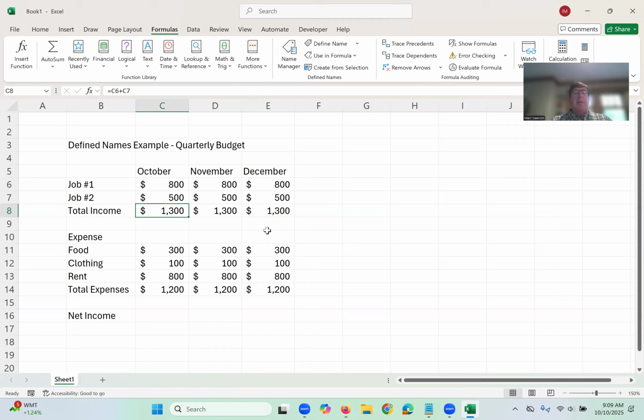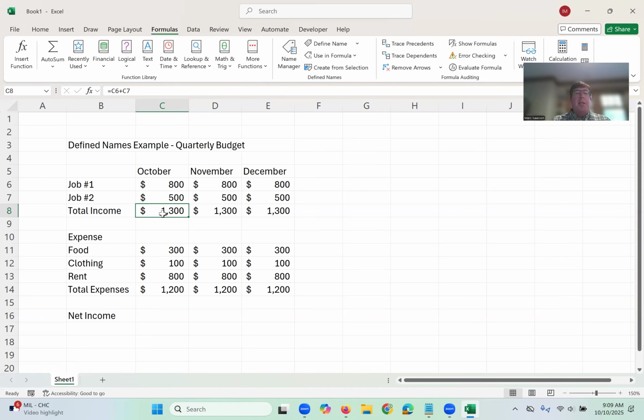And so there is a tool called define names where I can give a name to something. In chapter 5, we're giving names primarily to cells, although in chapter 6, we're going to use the same idea for a table. And in chapter 7, we're going to use it for lookup tables like the VLOOKUP table. In chapter 5, they introduce this concept.